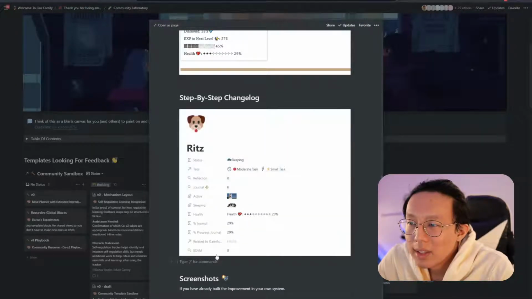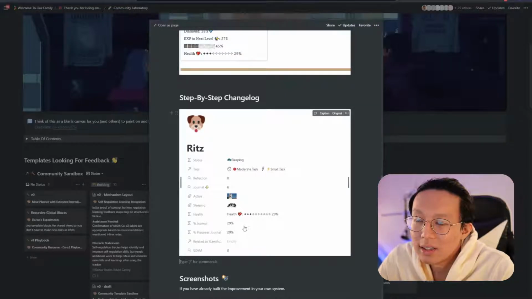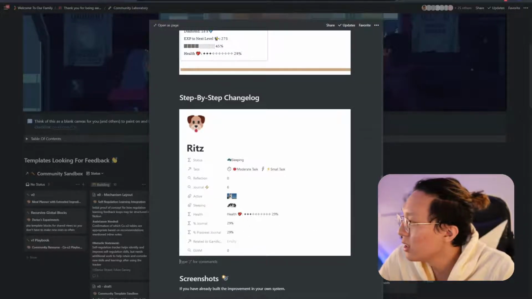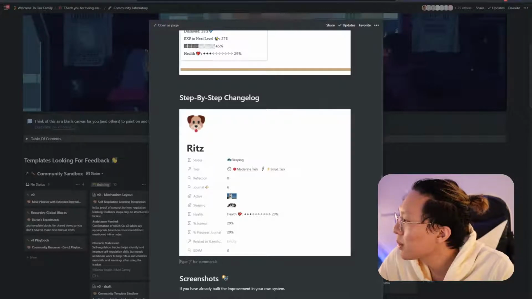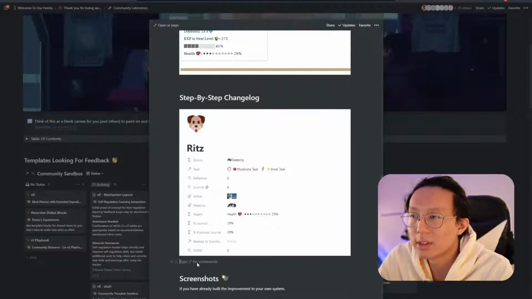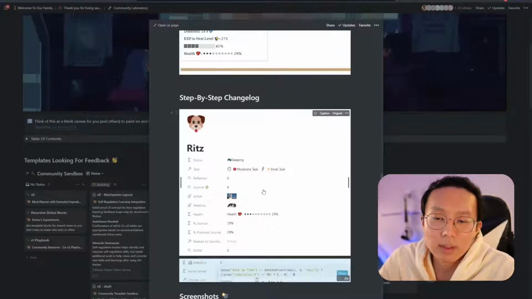So it seems like what he did is that he has his health formula, and the health formula is based on a journal progression. So his journal progression, let's see if I can find his daily quest page. His daily quest page, let's see where that's coming from. Okay, so his daily quest journal. So let's see what that's doing.